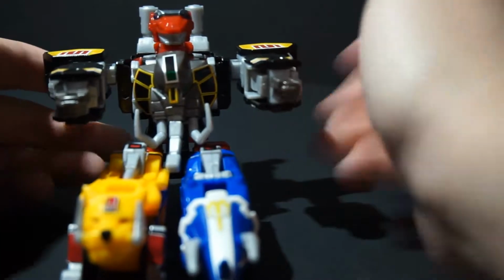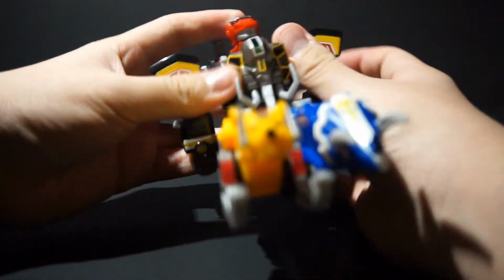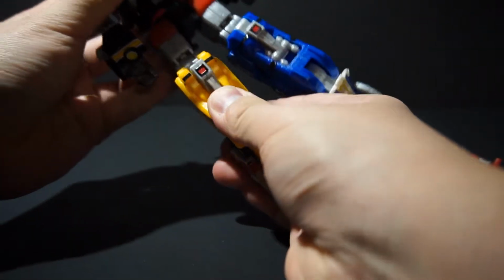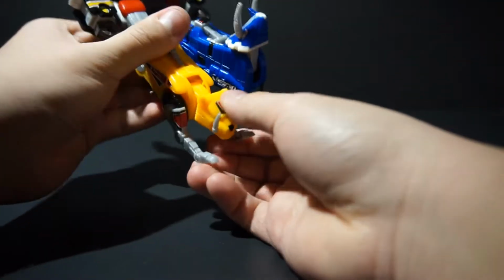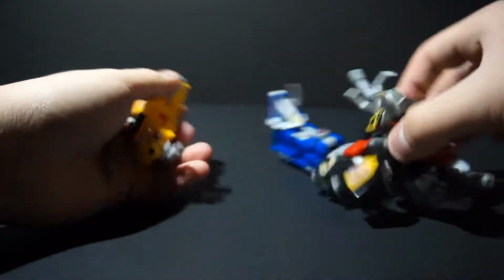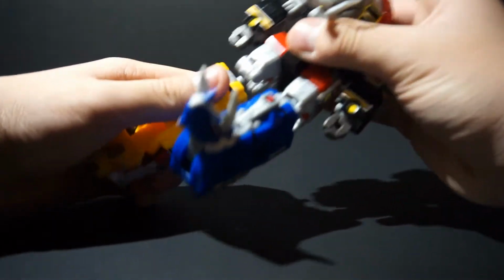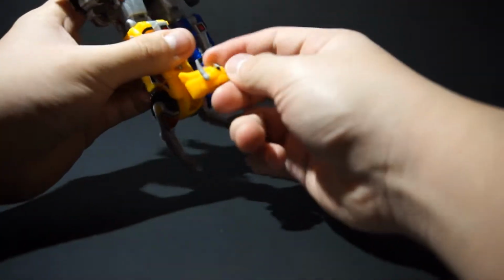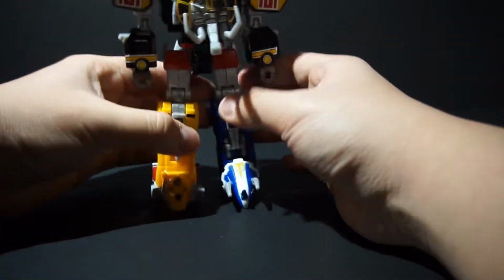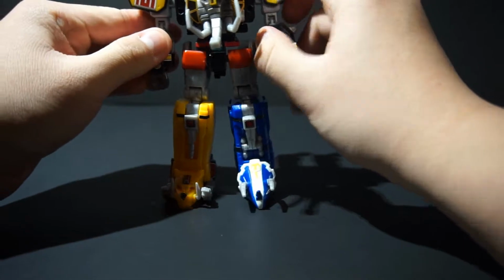So now you have your arms like that. I'm gonna have to zoom out, fold the arms down like that, fold down the legs, and just fold up the heads, or for the Triceratops, well, for the saber-toothed tiger, you do that, but you have to lift up the legs too. Gonna make it try to look nice.